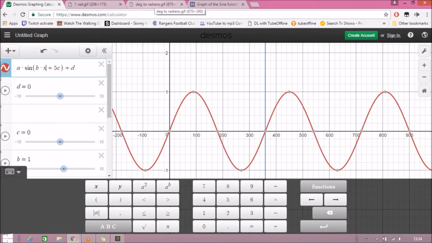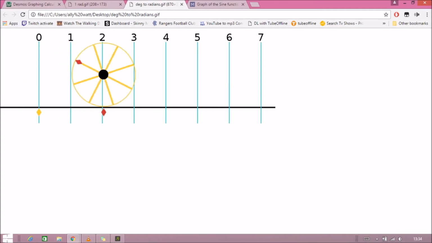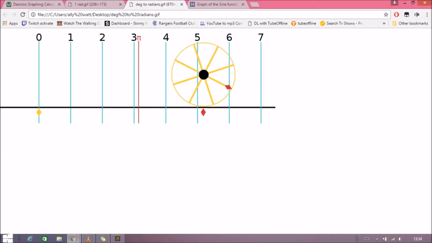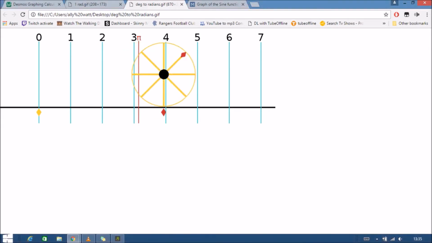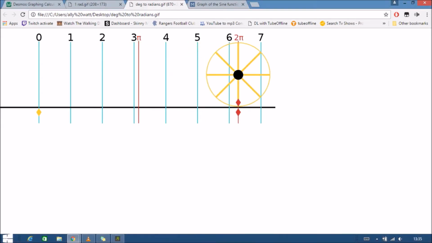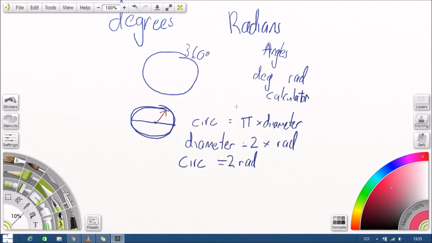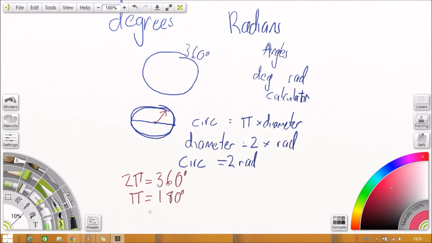So here we go, here's a unit circle, radius 1, rotating around 360 degrees. Alright, we'll say it again, it rotates 180 degrees, and as you can see, one rotation is equal to 2 pi, so 360 degrees is equal to 2 pi times the radius. If you laid out a bit of string as it rolled along, 2 pi is equal to 360 degrees, so 2 pi radians is equal to 360 degrees. Pi, being just a number, so don't forget, pi is 3.14, so pi is equal to 180 degrees, so 3.14 radians is equal to 180 degrees.